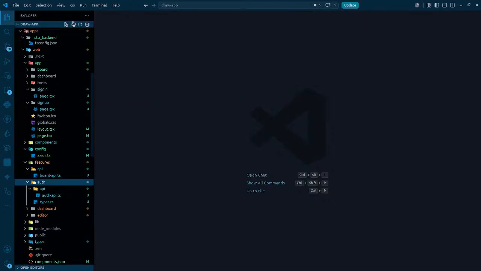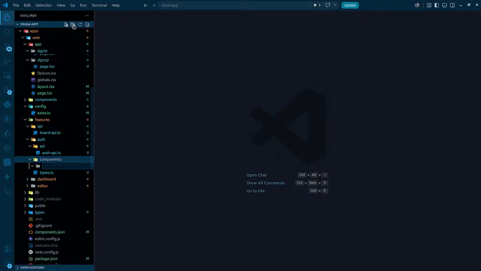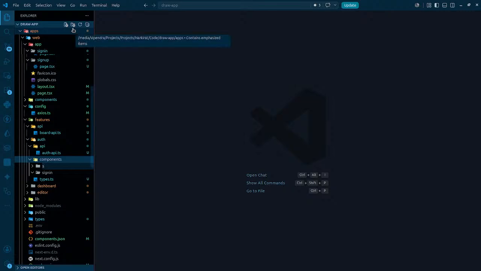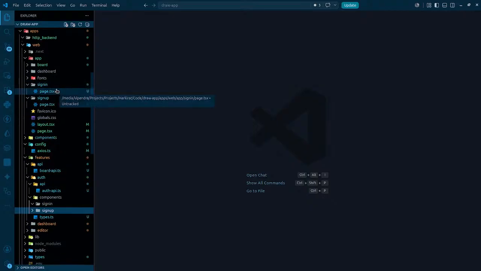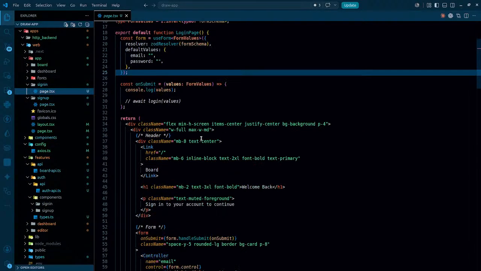Inside this, I'm gonna have components as well, and inside the components I'll have sign in, I'll have sign up, that is it. And this is gonna be the login page.